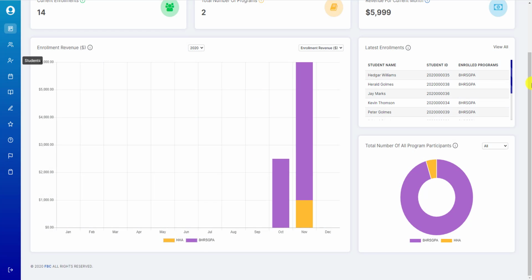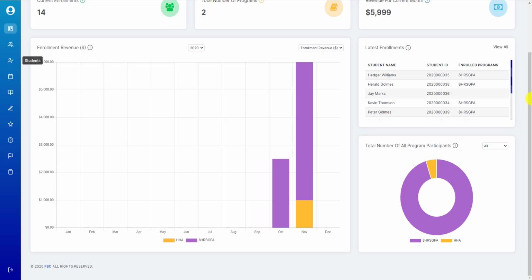dashboard screen. So when you log in and you're on the dashboard screen, you will see this kind of a screen where you will see these kind of boxes all around the screen. So I'm going to be explaining what each of these boxes mean.